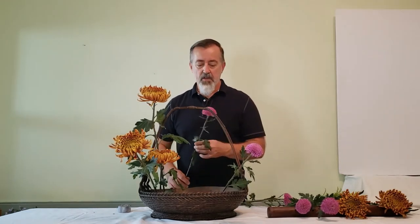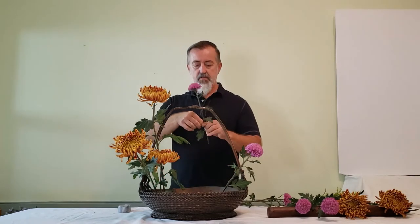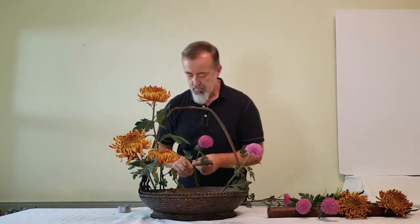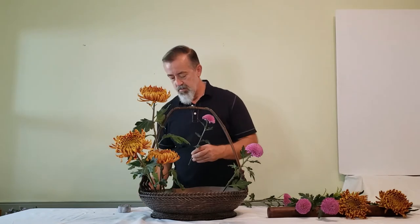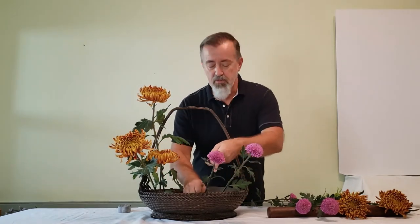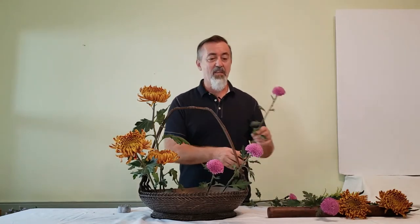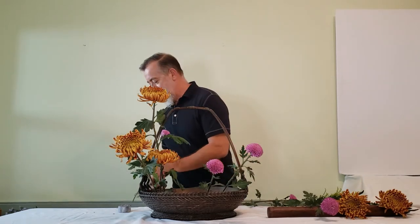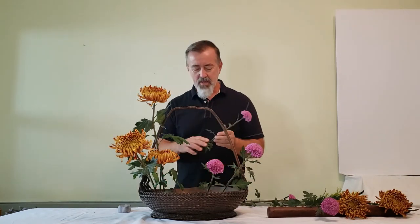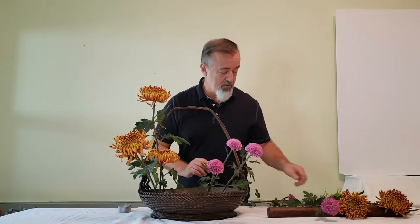Okay, and so this has various helpers, so I'm just going to maybe a low helper, checking the stem. Now, if I weren't in my home, kind of comfortable doing this video, I would be sure that I had a bowl of water and I'd be cutting these under the water. I don't know if it's because I'm home, I'm getting a little lazy in doing that, but it's actually been cool here. And so, although it's still important to do, it's much more important if it's a warm day.